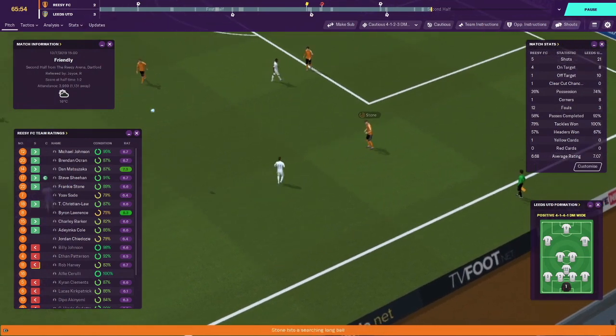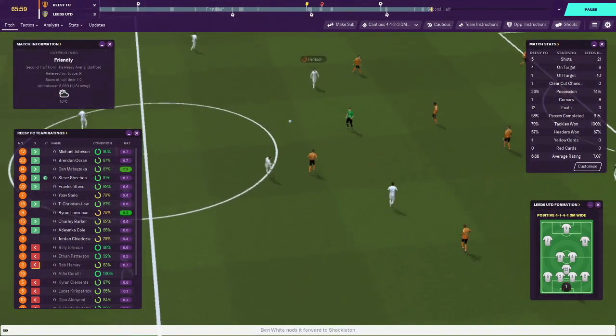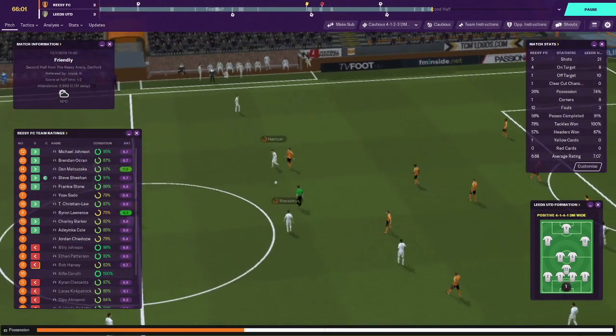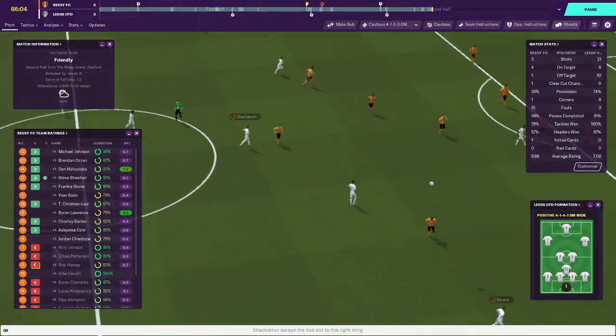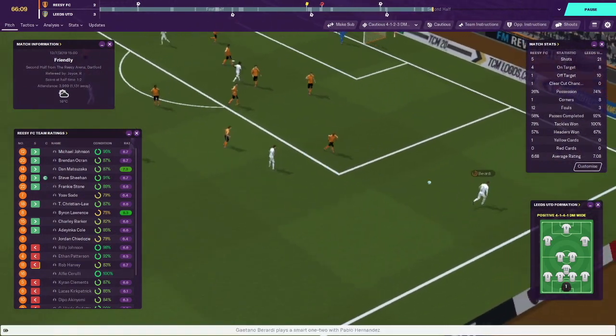Goalkeeper's meant to be one of our strongest areas of the team. I'm not seeing that so far. Really not. Well, to be fair, they kept a clean sheet in that first friendly. We are playing Leeds. I'm going on like Leeds are like Barcelona.